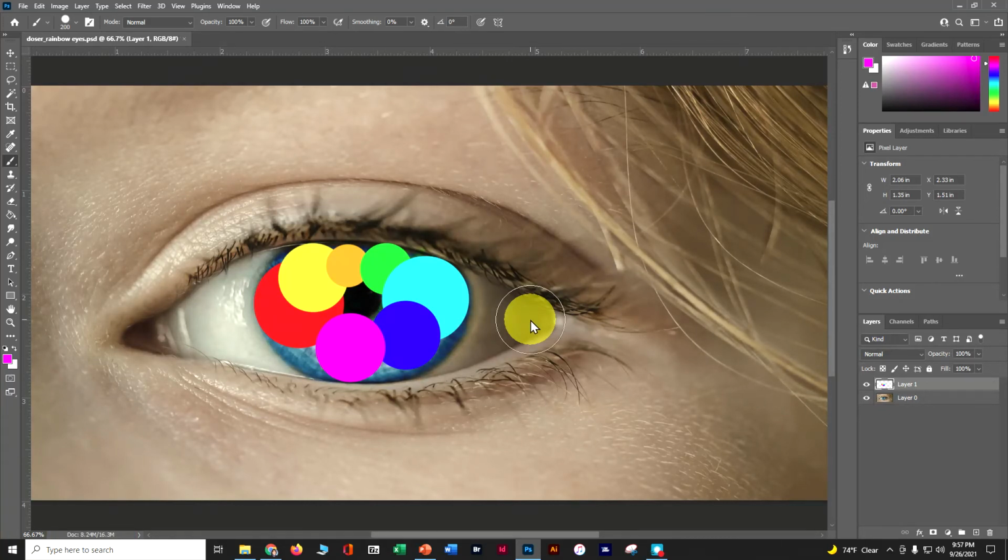And now we're going to actually start working with some blending modes to make this start making a little bit more sense. Now the whole reason we had to put this on the additional layers is because we are going to blend down. So we're going to go ahead and grab our blending mode. Let's go ahead and come to our layers panel.